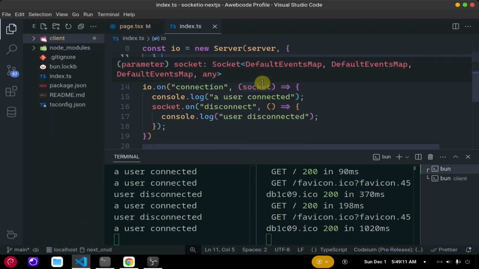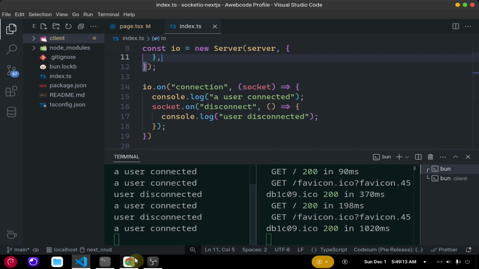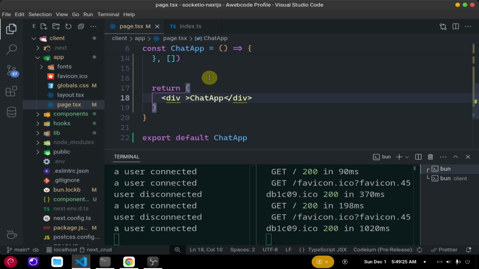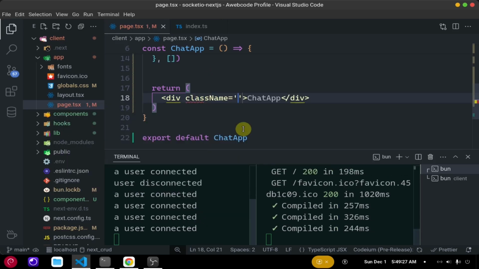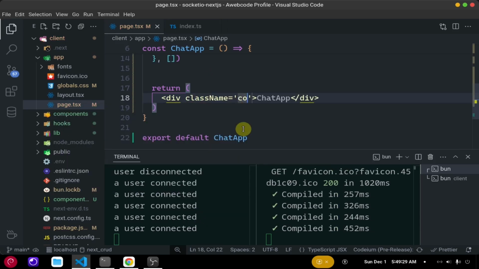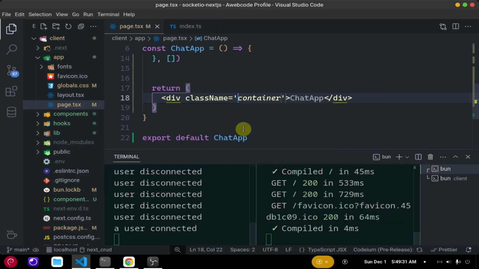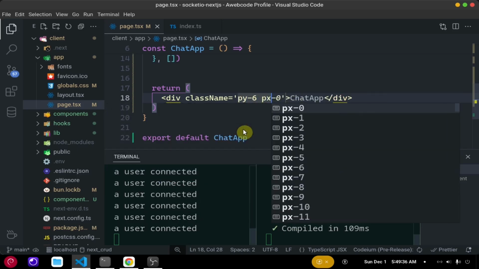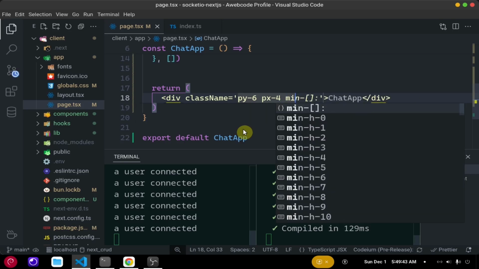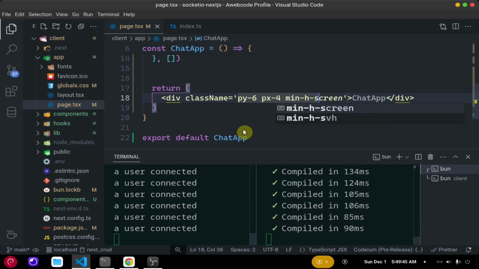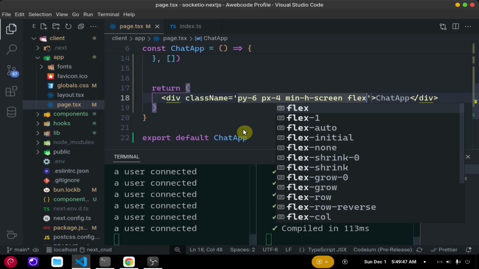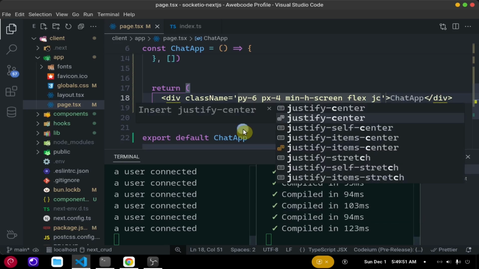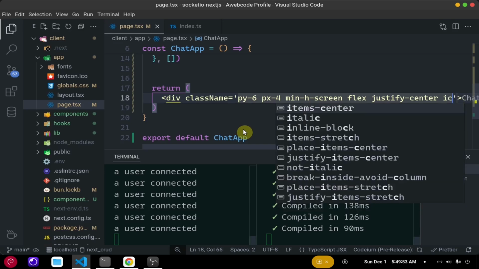Okay, so now we will make some design here. So className, UI just flex, minimum height screen, flex justify-center, items-center.